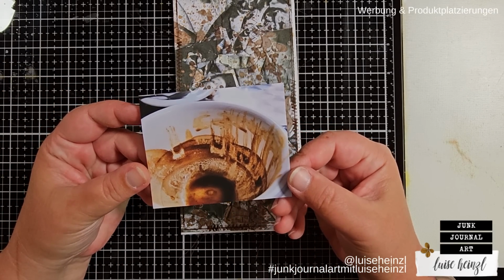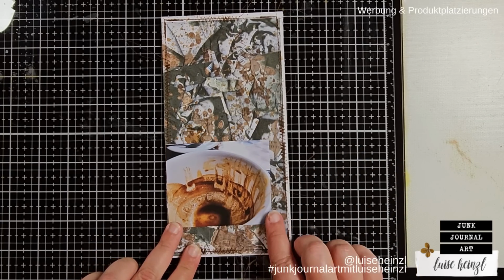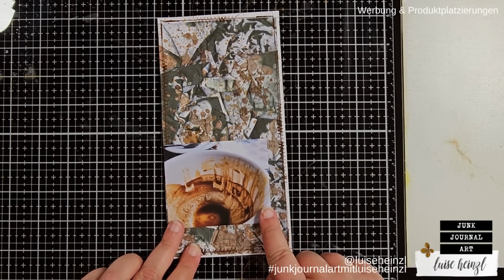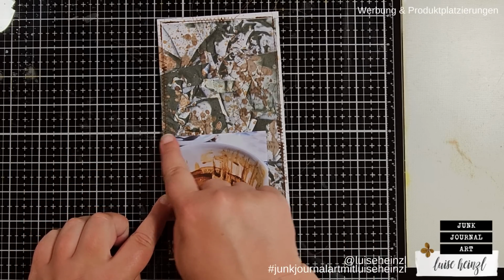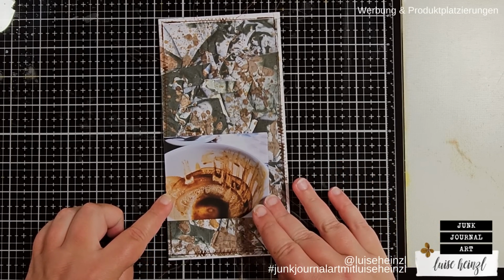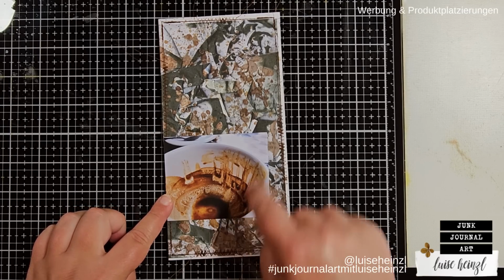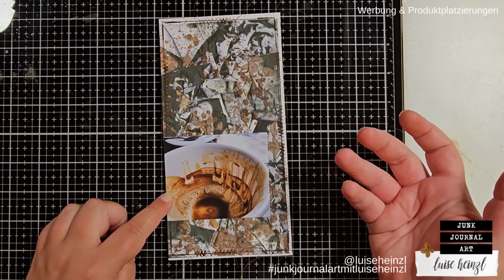Perhaps you might wonder why I have cut off so much, because now it's way smaller than this card is. But my idea is to put that here to the left and then layer some other things below so that we can get a really irregular look of this. And I think that you can still see that this is a coffee cup. It doesn't have to be the full cup to be recognizable as a coffee cup.